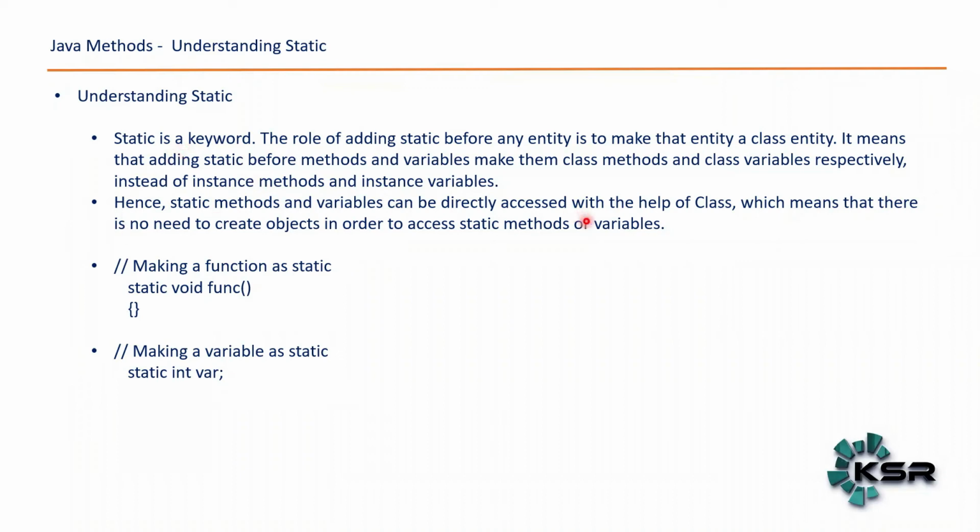Okay. So that is the importance, right? That is the reason we will go for the static keyword. Main is a static method. We are not creating any object to access your main method. Automatically, Java JVM is taking over. How do you define it? With the keyword static to a particular function or to a particular variable. I can access a static data member without creating an object. I can use it directly or using a class.